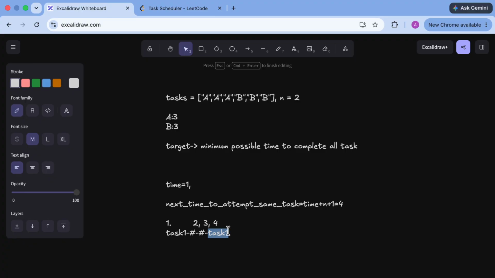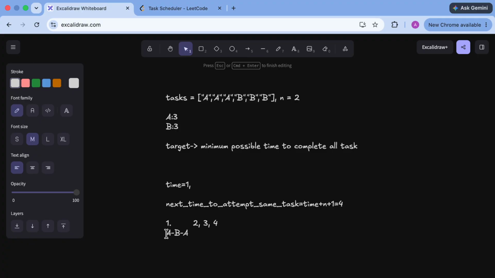But meanwhile, in order to minimize the possible time to complete all tasks, between these two durations the CPU will be idle, right? Then we can utilize this idle time to execute another task, which means a different task that satisfies the condition. We can put another task here, B. Let me replace with task A and task A, then we can put B here.